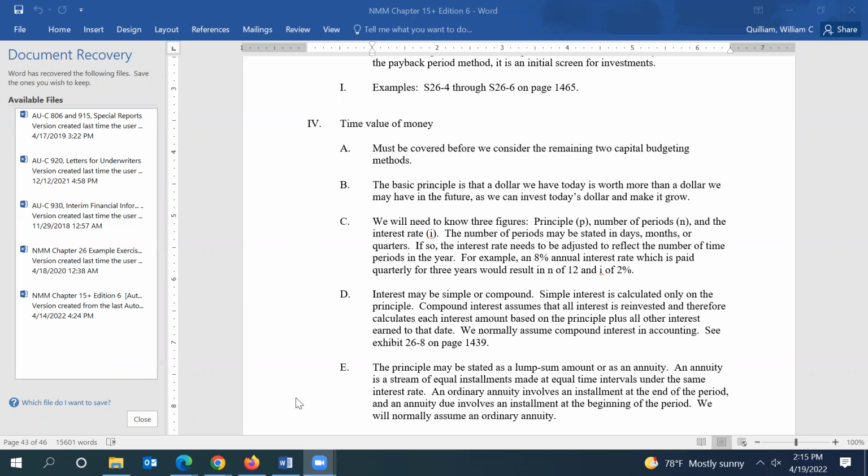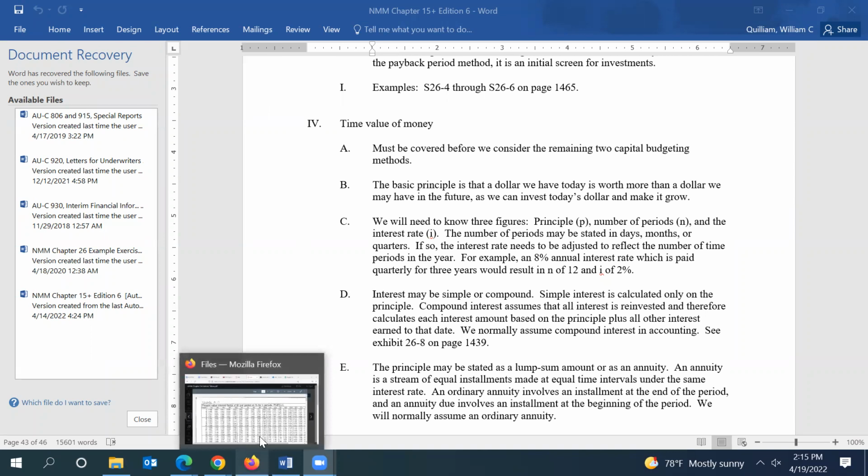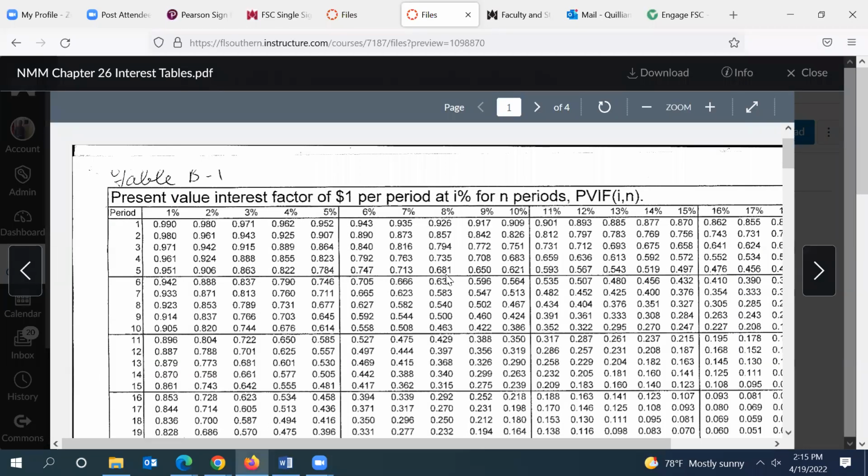The other thing that I would like for you to have in front of you are some interest factor tables, for present value and future value. And you can source these either under Canvas files. I have a PDF of 4 tables there, or you can look at them in your book, and these came from the previous edition of the book. They're toward the end. Or you can actually access interest factor tables online. There are plenty of sources for them.